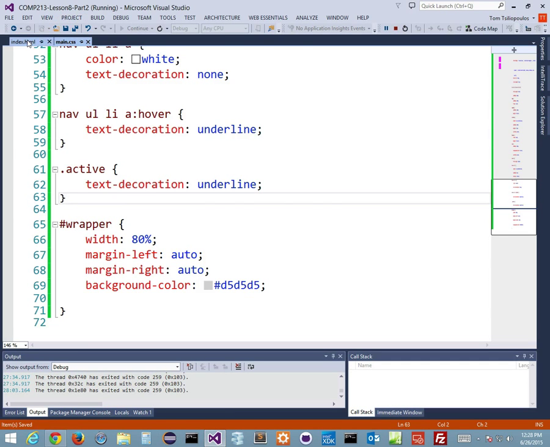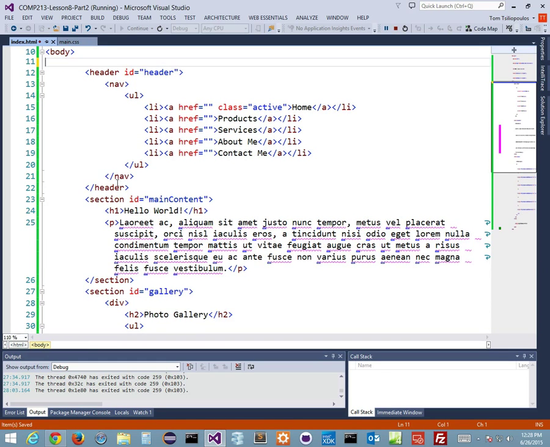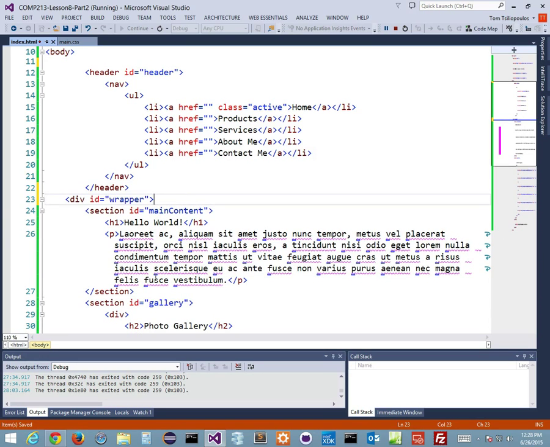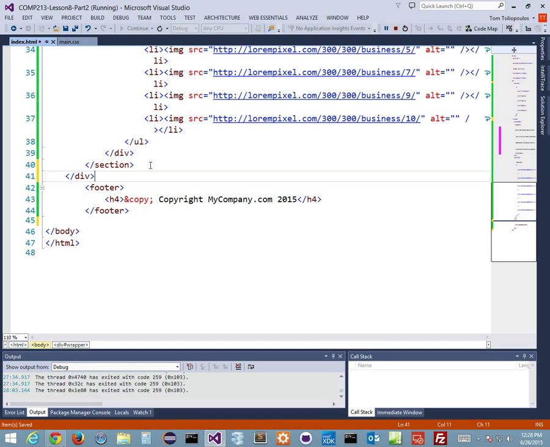So I'm not going to leave the wrapper around my nav, right? I'm going to take it out of my header. I'm going to put it underneath with where my main content is. So here's my main content. That's where my wrapper is going to come in. And we can call this page wrapper or whatever you want to call it. Some people call it page as well. And then we take this div tag because my footer is not inside of there, and we're going to put it there.